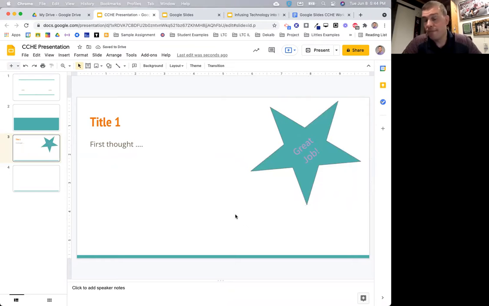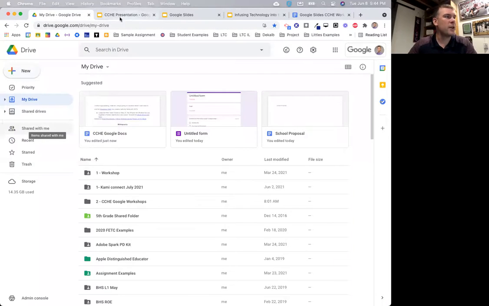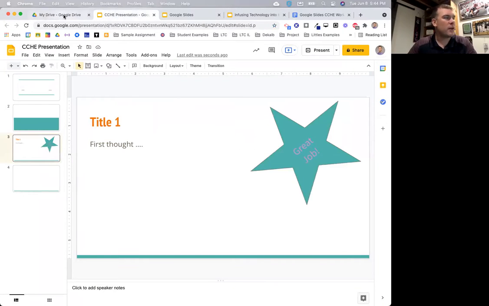And I didn't have to know how to layer text boxes on top of a star or anything like that. Anytime you put a shape into Google Docs or into Google Slides, you can just double click on it and you can start editing the text within that confinement of that shape. So that's a pretty cool one. And this is also where these shapes and all of those things come in, you notice in the templates, there was that certificate.